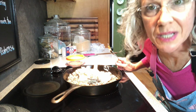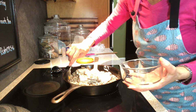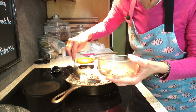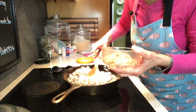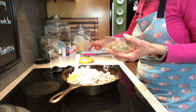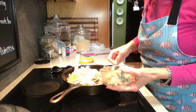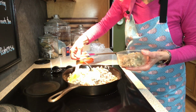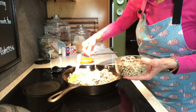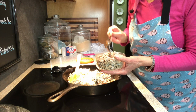Are y'all yelling at the screen because I forgot to put the sausage in the other container? I'm going to do that right now. I don't have cream cheese on all of it, so I'll use the part that didn't touch it. And I even put that bowl right there in front of the cream cheese so I would get it before I got to the cream cheese. Did that work? No. I'm on a mission to get that cream cheese in there. It wouldn't be the worst thing in the world if you had some with the cream cheese on it. That's just not my goal.